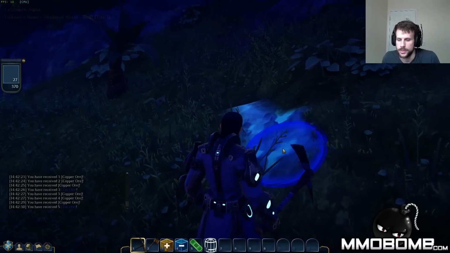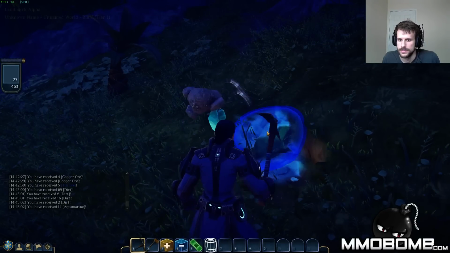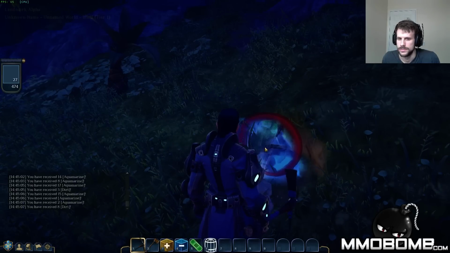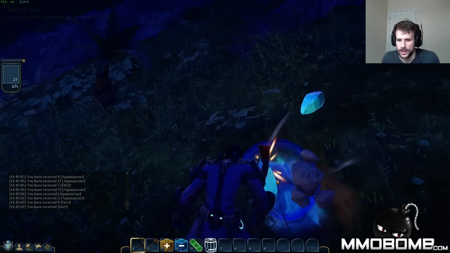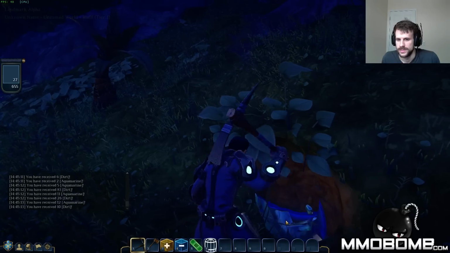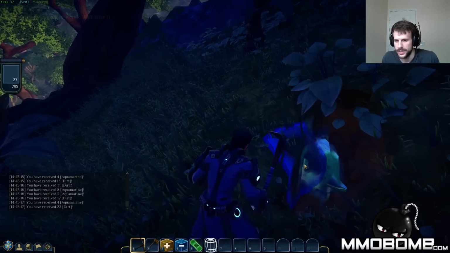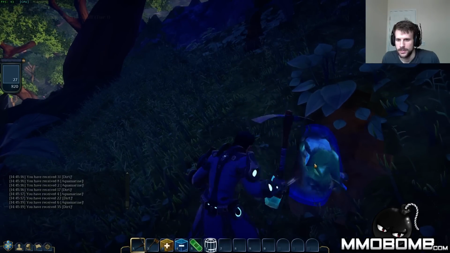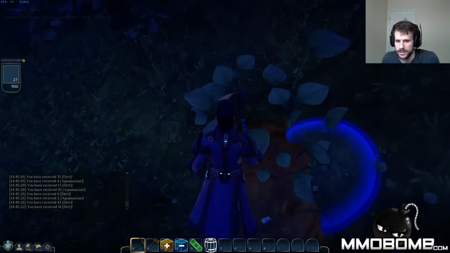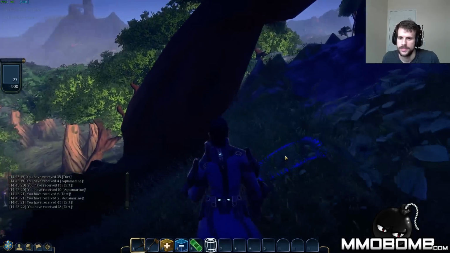I'm gonna go ahead and pick up some more of this while I'm here. It is a big copper lightning rod, yeah. I think it's a big node. Alright, I think I mined it out now. Alright, that's good.